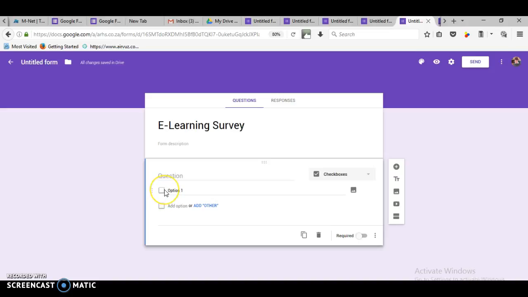So it's fine, but just realize that the person can click more than one option here. So just be careful the way that you use that type of question, I think. Well, just before we finish off, just a note on the settings here.